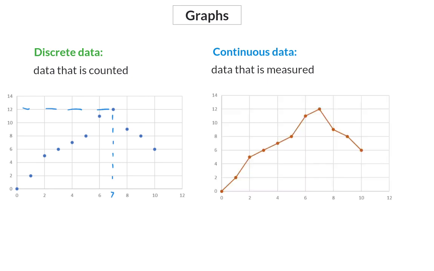Next, if we have a look at continuous data, which is measured, you will have to connect all the points. This means that here you can read any value from the graph. For example, we can choose to read between two plotted points and say that at 6.5, the dependent variable value is about 11.5. Examples of continuous data are the temperature measured daily or the growth of a baby. From a graph, you can read the maximum point and the minimum point.